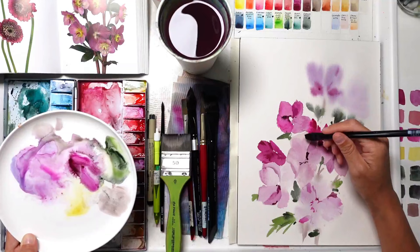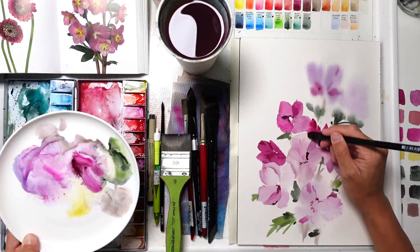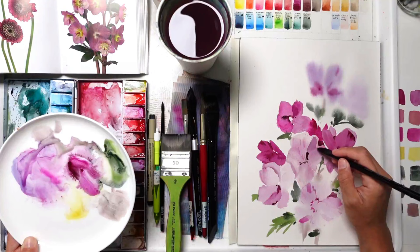Each petal in this hellebore flower has these really nice thin veins, so I'm using the edge of my flat brush to pull towards the center so you get some of these really nice thin lines. You don't have to add every line. In fact, what I'm trying to do is create a broken version so I don't have too many lines moving across, but rather some broken lines that are indicative of the petals.